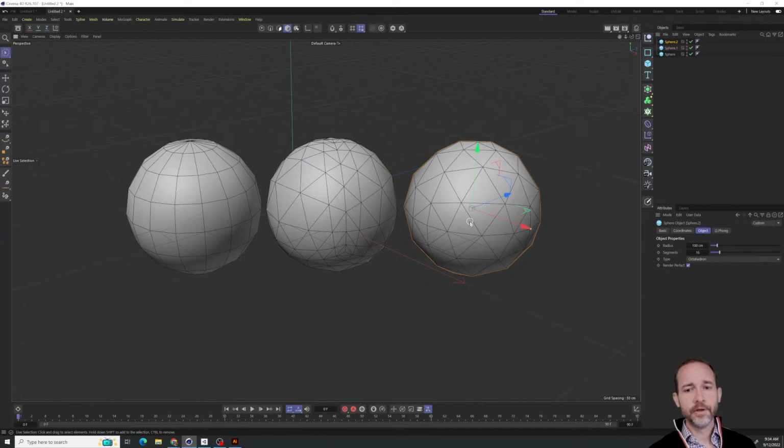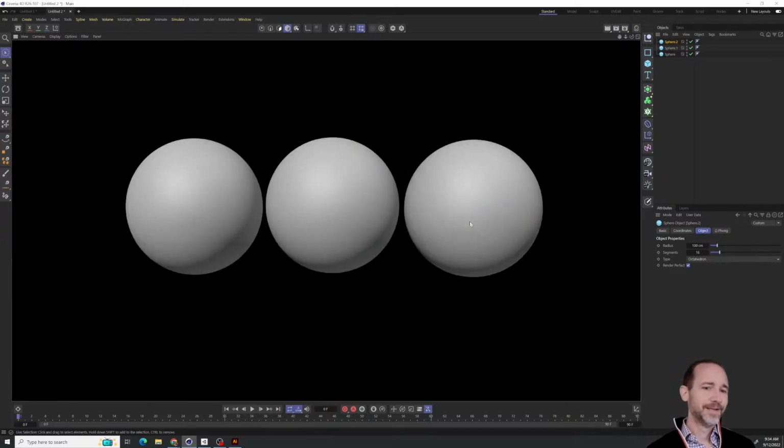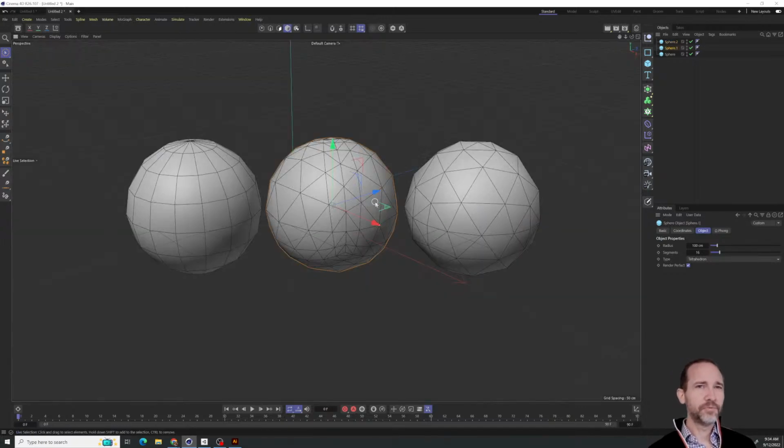If I were to render this, which again, we don't need to worry about, because we don't really care how it's rendered in Cinema 4D. We just care about making the shape and bringing it into Unity, right? But is this clear to everybody here, this idea of topology? These three spheres are the same, but they have different topology. The way the polygons are laid out on the surface is not the same.